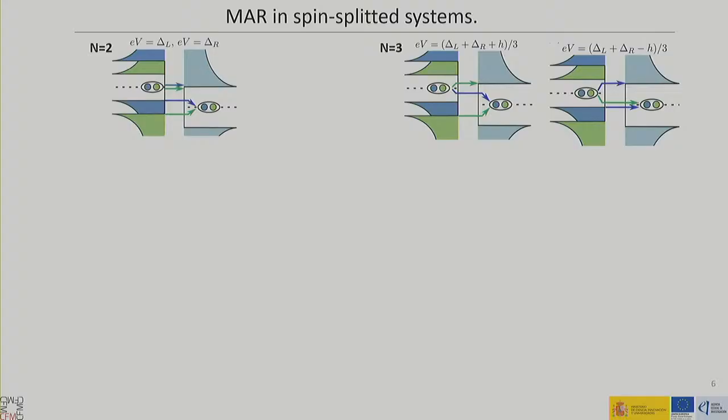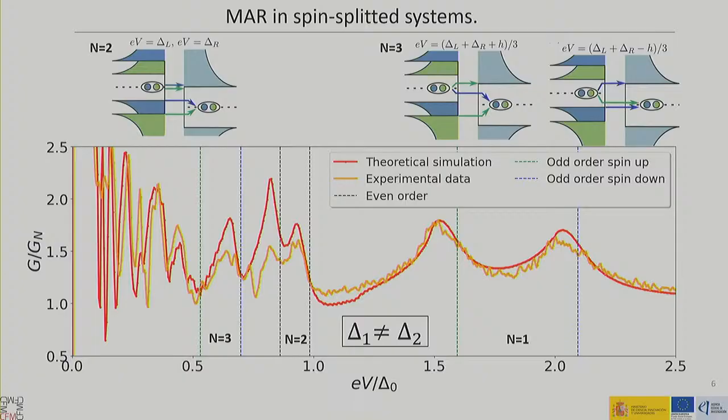So now if we perform a theoretical simulation, considering all these properties, this is how the comparison between data and simulation looks like. So simulation red, data orange. And even though in some cases the intensities are not perfectly matched, what I want you to focus on is that for every peak that we have in the data, in the orange curve, there's another peak on the red one at the same energy. So this is telling us indeed that we are seeing multiple Andreev reflection in our system. And I labeled each order by colors.